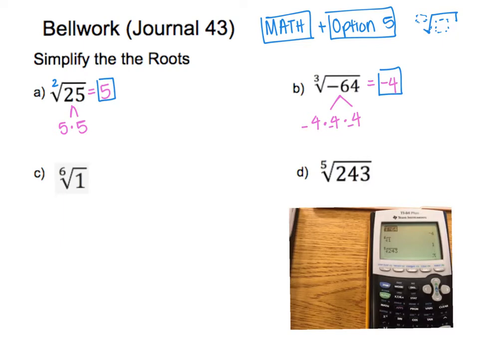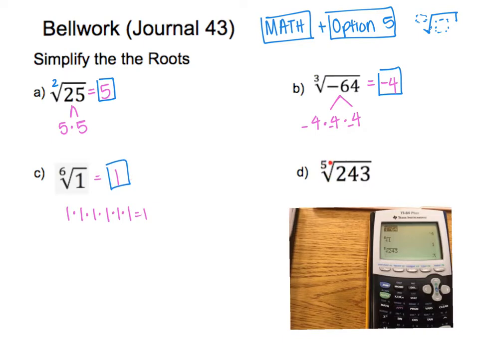So I used the calculator to figure out all these answers here, but I could have done it by hand, right? Like if I take the 6th root of 1, I'm just asking myself what number multiplied 6 times gives you 1 on the inside, right? So we know that if we multiply 1 6 times, I'm still going to get a 1, right? So the answer to this problem is definitely a 1. I didn't have to use a fancy calculator to do that. So the root of 1 is always 1.